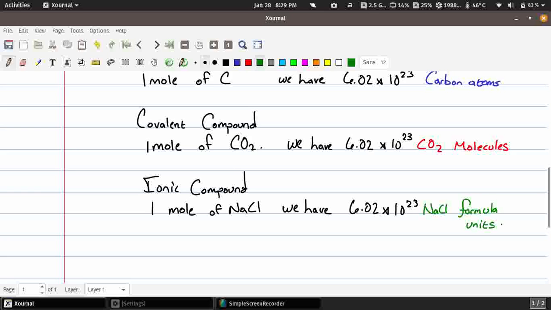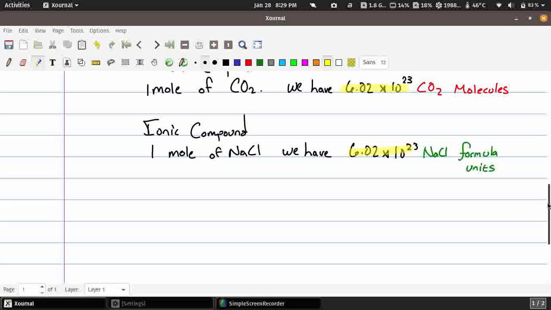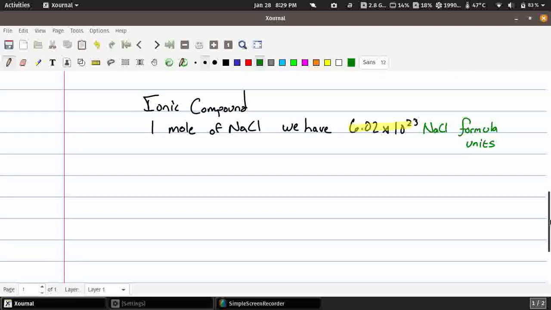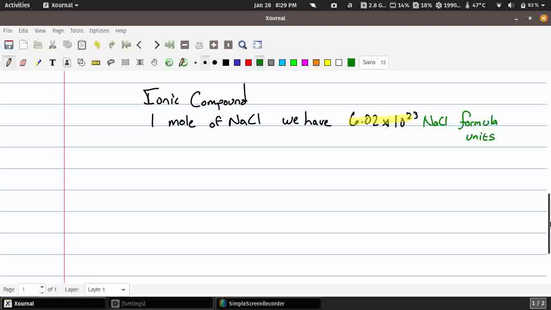All right, so what I'm trying to get at is there's a certain number that I keep writing. Memorize this. It's incredibly important. I will not be telling you about this on a test. And it's not going to be on your formula sheet either. All right, so Avogadro's number is a conversion factor. So, write that down. Avogadro's number is a conversion factor.